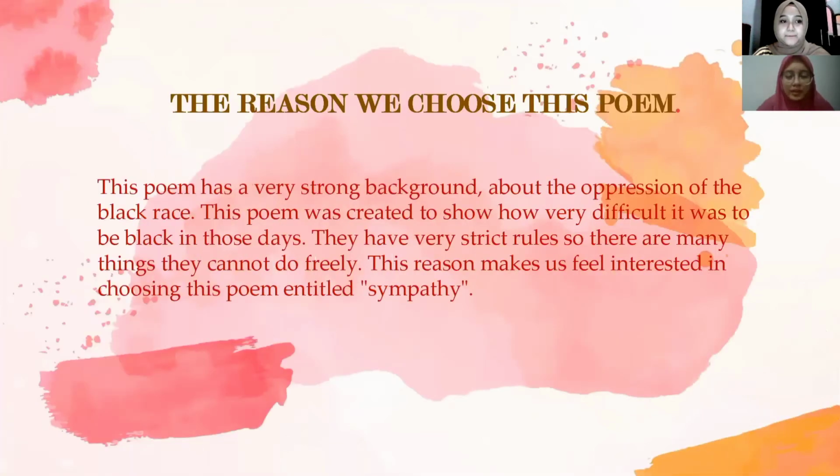Okay, the first topic question is the reason why we chose this poem. This poem has a very strong background about the oppression of the black race. This poem was created to show how very difficult it was to be black in those days. They had very strict rules, so there were many things they could not do freely. We can imagine how people got intimidated just because of the color of their skin.